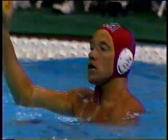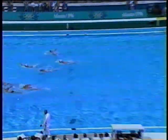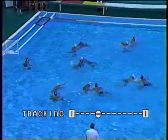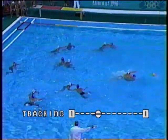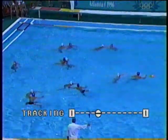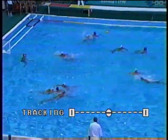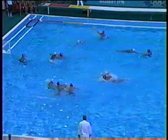Rick McNair tipping a ball away back to Duplantis there, the red-capped American goalie that you see with that outlet pass. And again, he's laser sharp, Jim, getting the ball downfield. They use a lot of basketball terms. They refer to the pool as a court. U.S. being in front court now, when you'll see a player moving the ball, swimming with it, they call it dribbling. And this will be an ordinary foul against the Italians.